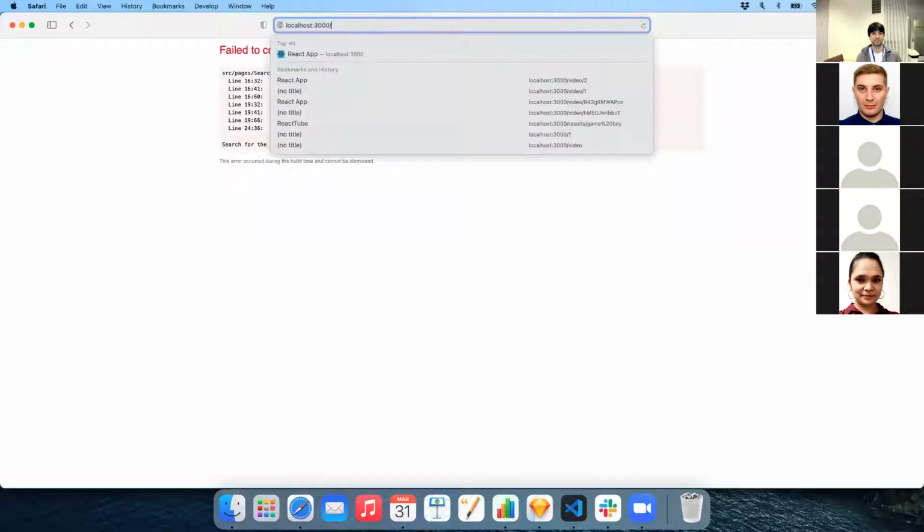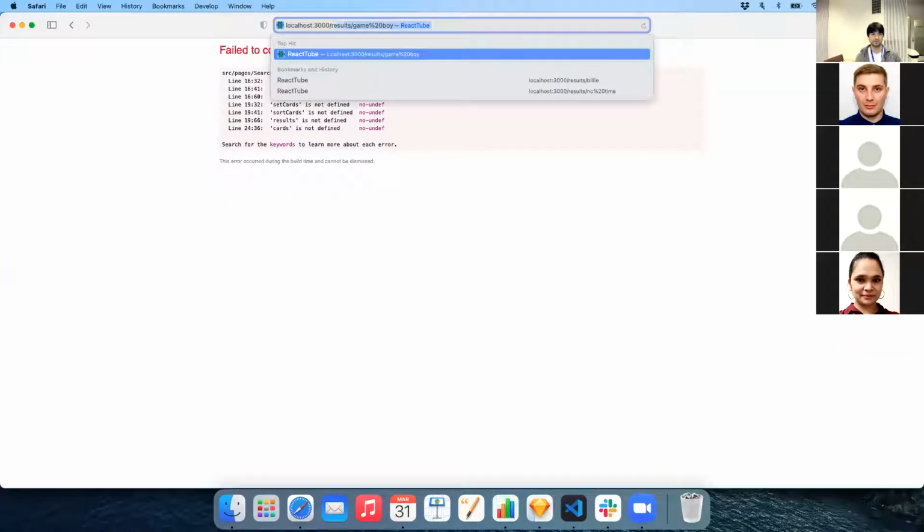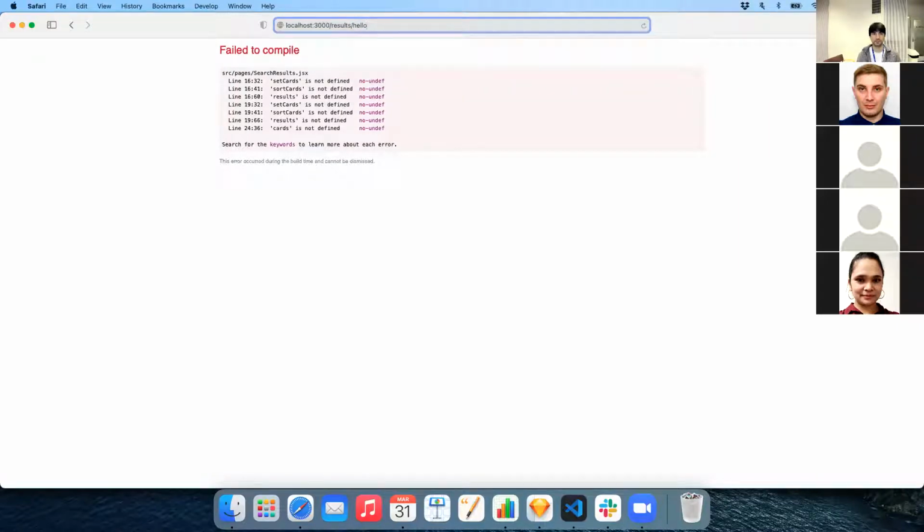Let me go to results, and I will say slash, and I will say hello. Hey, how do we do the space? You don't write the spaces in a browser URL, but each time that you write a space inside the inputs, the web browser will convert your empty space, your white space, into a special character. It's something like %20. That's the equivalent of a blank space. I don't remember right now, but this will be the equivalent.